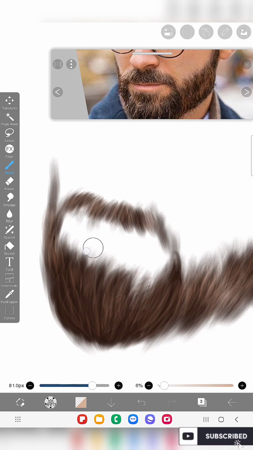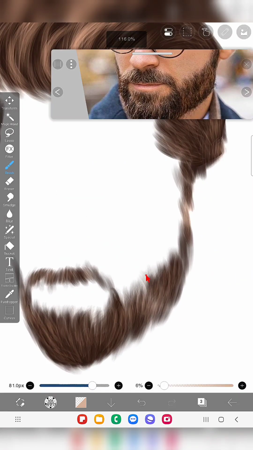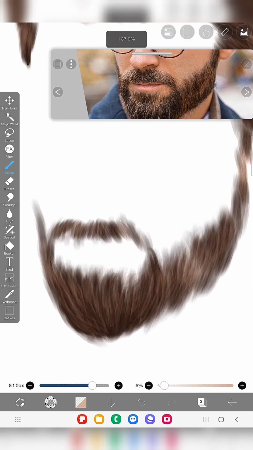So now you can feel the background of that hair looks a little bit messy. We will fix that once we finish this highlight. Okay, now it looks good.